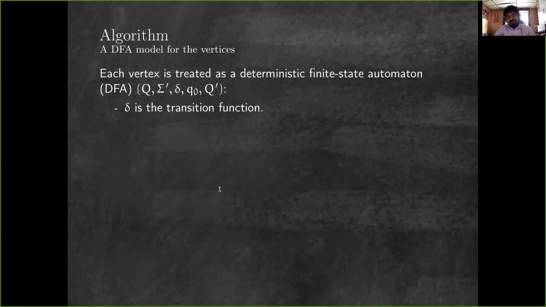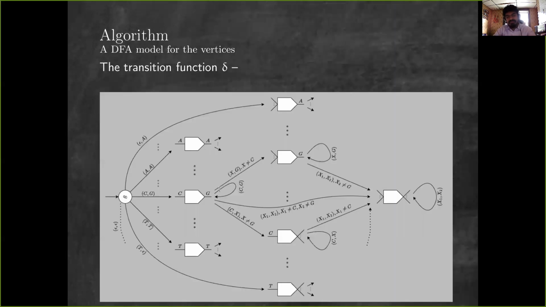Delta is the function that governs the state transition for each DFA during the graph traversal, and this is the state transition diagram for the automata. We are not going to go into much detail into this due to time constraints. This is a schematic diagram detailing various transition scenarios that the different automata in the graph may follow during the lifetime of the algorithm. You can find the figure in the supplementary materials of the paper.